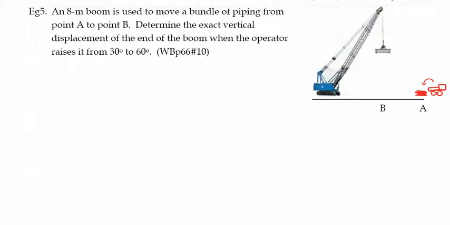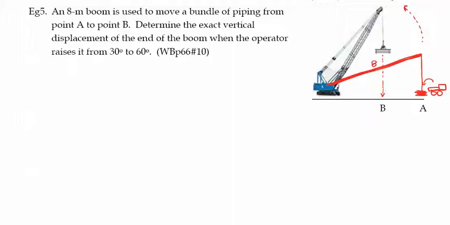So at the beginning, you will have your 8-meter boom positioned in this way, and then carry the pipe to point B. But in order to bring it to point B, you need to raise your boom up a bit and then decide to drop the pipe to point B this way. You cannot extend or make your boom shorter.